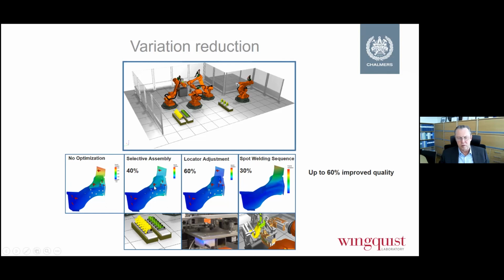So because the first method you use basically takes most of the potential reduction. And these are also potential reductions, because of course there is a cost related to applying them, whether you need to scan everything, you need to build fixtures that have adjustable positioners, or you need to change the welding sequence for each pair. So of course there's a cost related to it. So you cannot say what to apply when, but it depends a little on how large the batches are, how expensive the parts are, and how easy it is to adjust things. But these are quite a good potential.